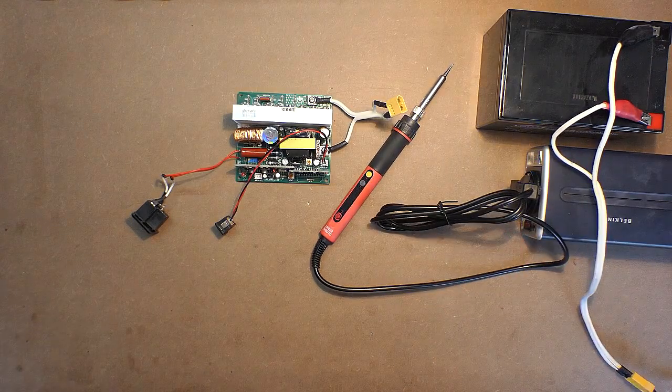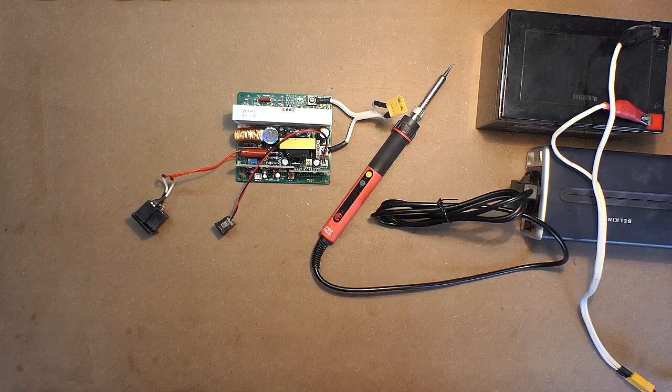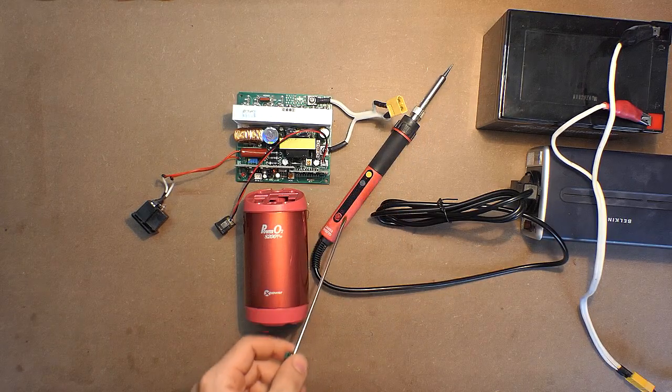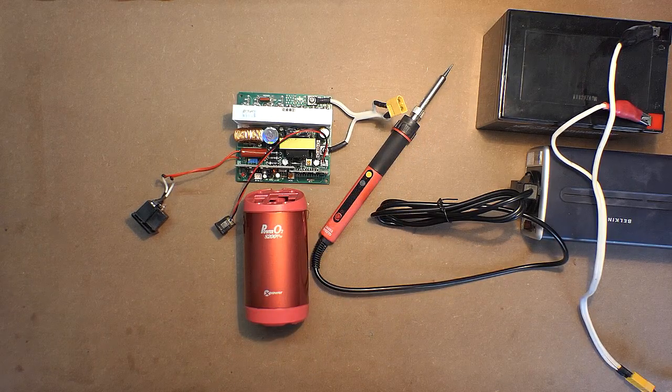So the device refuses to operate on the modified sine wave, though there is no voltage drop and the battery is also okay. Because of this problem, I decided to get a portable pure sine wave inverter S200, but the main issue of this soldering iron is that the start current is considerably high and during the first second the protection circuit of this inverter turns the device off. That's why, for portable operation of this soldering iron, I had to use the following device.